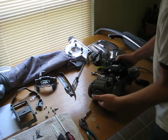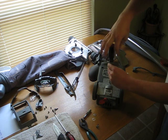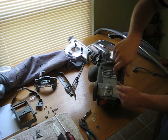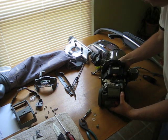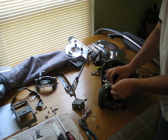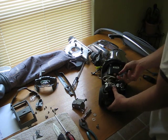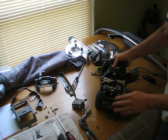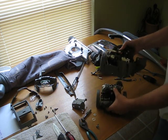Next step is going to be to remove the tech drive. There are 3 T20 screws that hold it on. Take this wire loose. Some of the older models may not have this wire. Some do, some don't. And drop this tech drive out. I think you have to shift it over to drive to actually get it to fall. And then we're going to kind of let the belt go with it. Okay, so the tech drive's out.